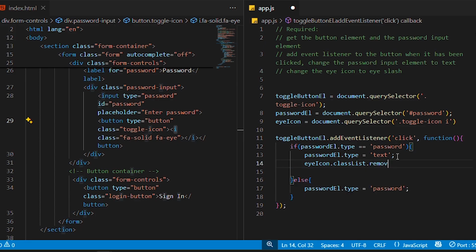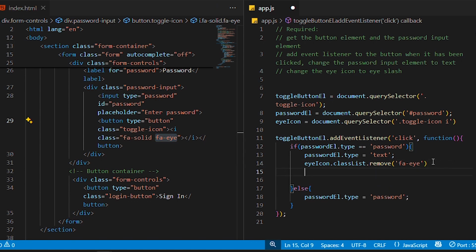I want to remove the far I class here, so that it turns from the I to I slash.